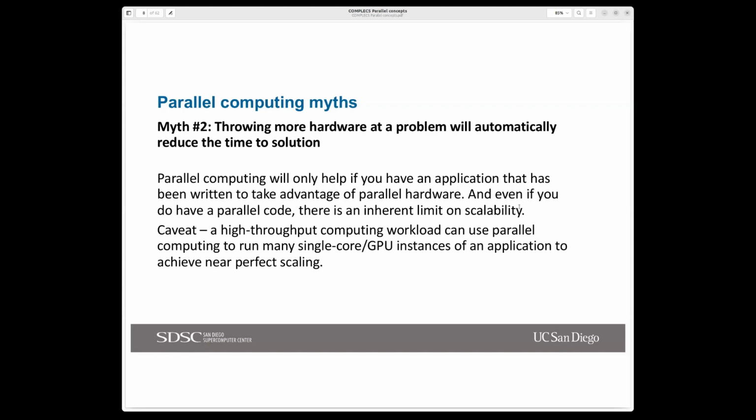So that's definitely something we see very, very often: either the application that someone's trying to run doesn't take advantage of multiple, say, CPU cores or GPUs, or they simply haven't given the right input parameters to tell the application, I want you to utilize all of the resources that I've requested from this supercomputer. So that's, for me, the most important one to remember: you really need to understand at least how your application is parallelized, and then understand how to ask it to utilize the multiple cores or the GPUs that you want on the HPC systems that you're running it on.